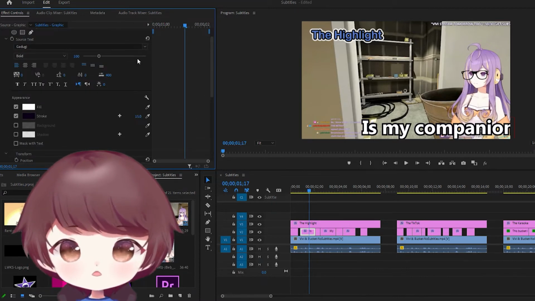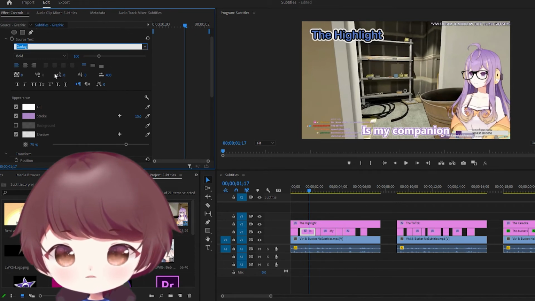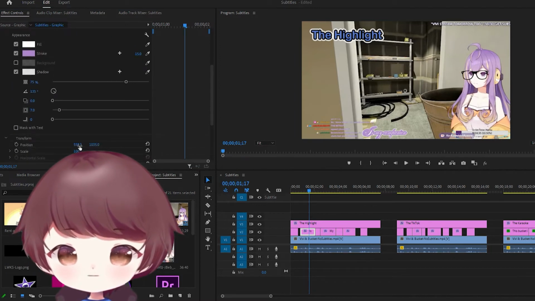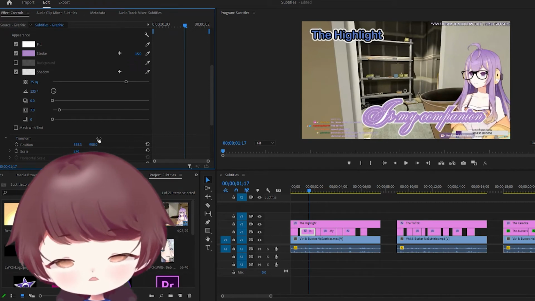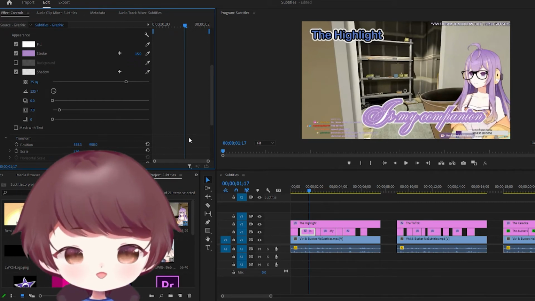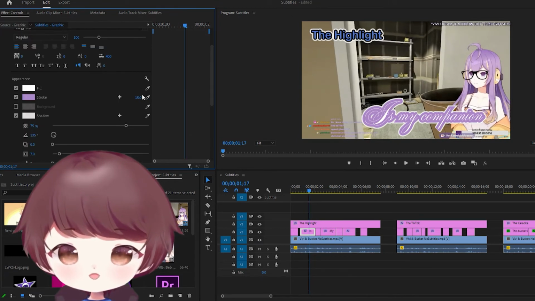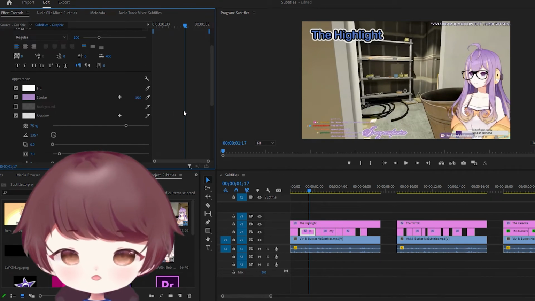For example, let me just get this back to normal. You don't want to use a font that is harder to read. Let's grab one. What's a good one? This one's good. See it like this. See this one? This one is hard to read. No matter how big the size is, it's cursive. Cursive is usually a poor choice with this sort of thing. It's just hard to read, and it doesn't work well with the design. If you want to add a stroke or anything, it doesn't work well with that because of how thin it is. So, wouldn't recommend using that.